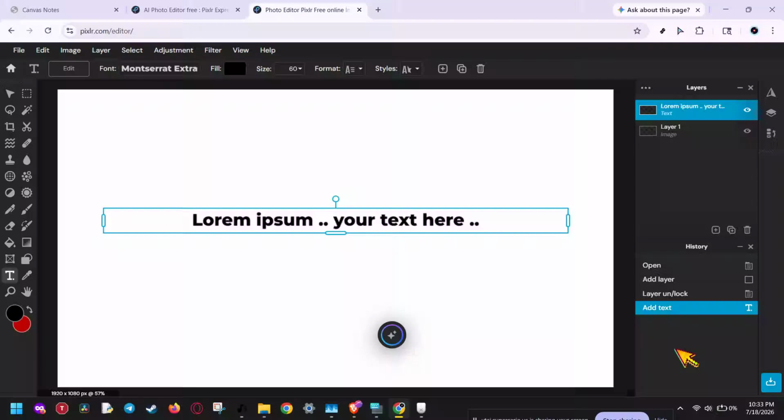If you want to know how to edit text in Pixlr quickly and confidently, you're in the right place. In this video, I'll show you the exact steps to select existing text, change the words, adjust the style, and move everything into the perfect position. This is a super useful skill, whether you're making thumbnails, social media graphics, banners, or simple image edits.